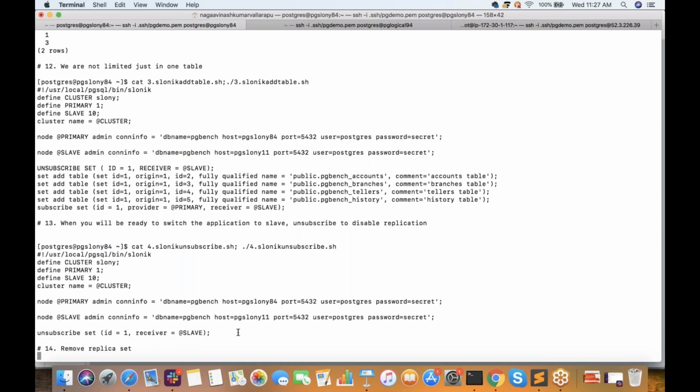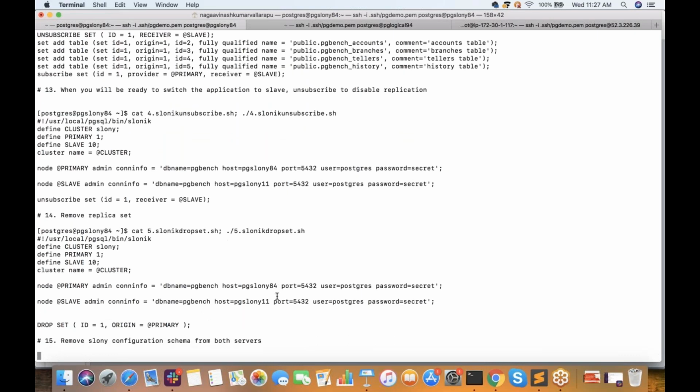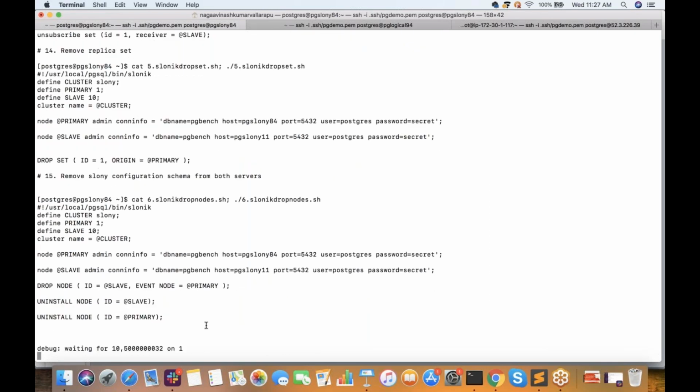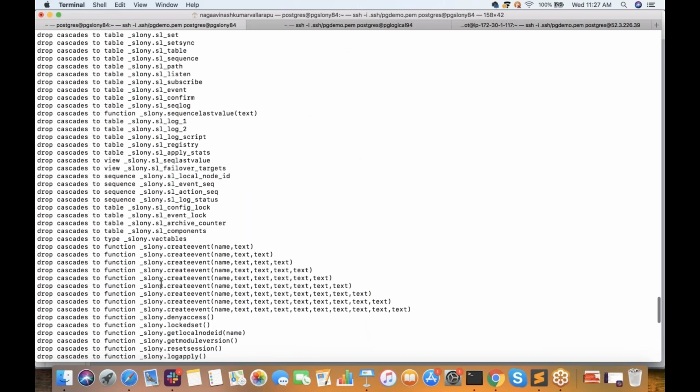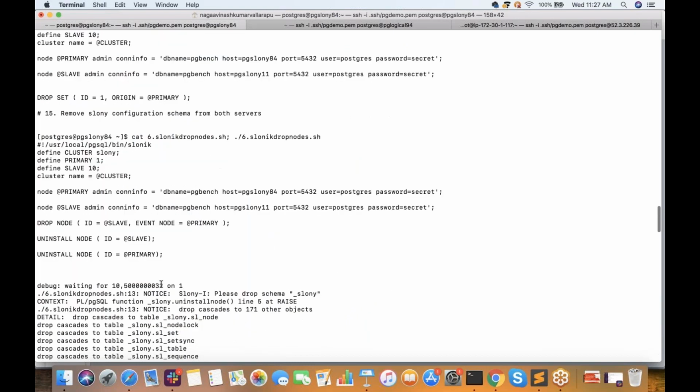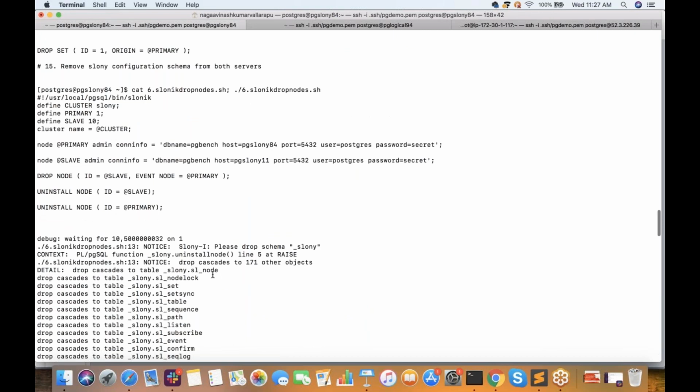Okay, once you have done everything, better to clean it up. There are a lot of cleaning scripts available. Basically, we saw what is subscription, what is set and what is node. So here, as you can see, we are dropping the set and we are going to drop the node definition. So all the metadata related to Slony replication will be wiped off from both master and slave.